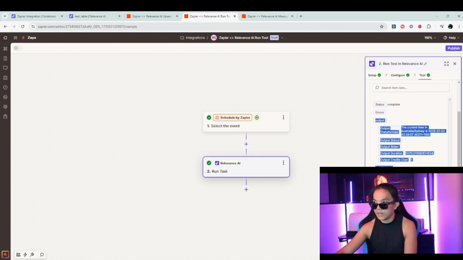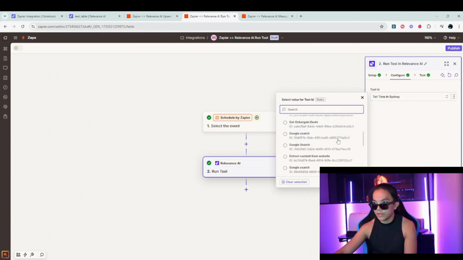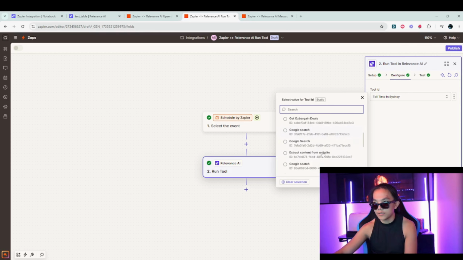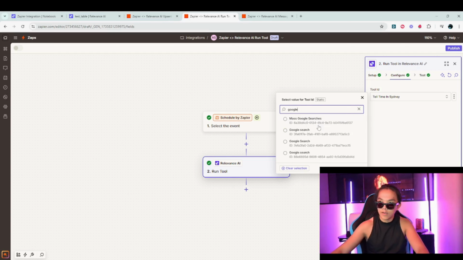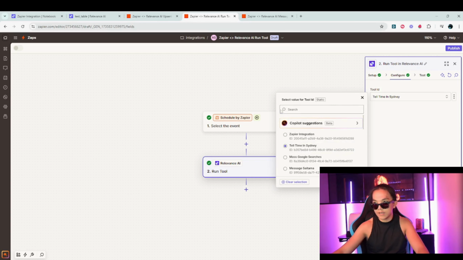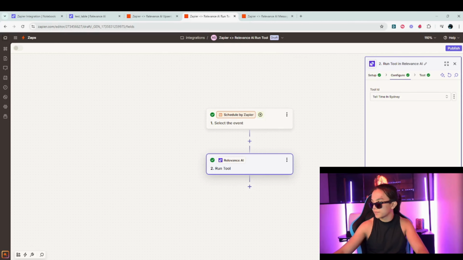And now we get our output, time exists, and we're happy. And with all these tools, it just instantly syncs all the tools that you have available here. So all you need to do to find the tools is just search the tool you want. So all the Google search tools, that's how that works. You don't need to do anything fancy for this over here. And that's the second method.